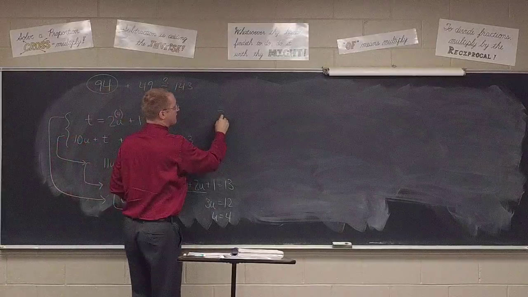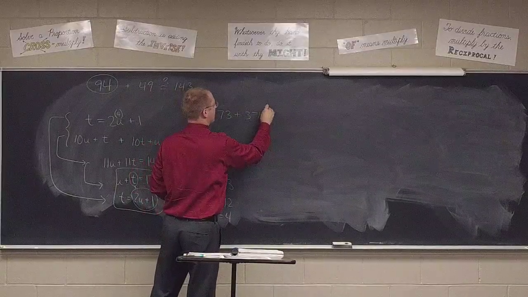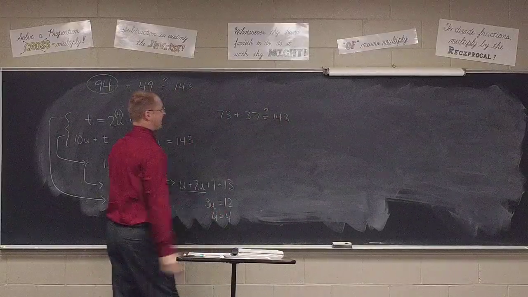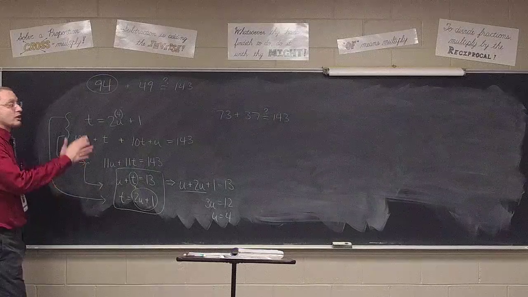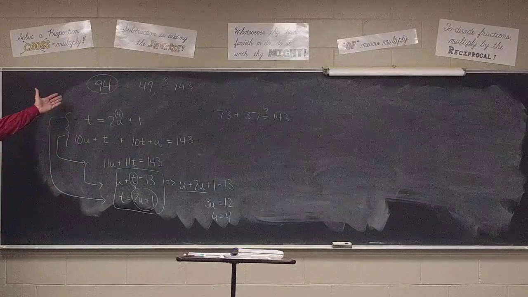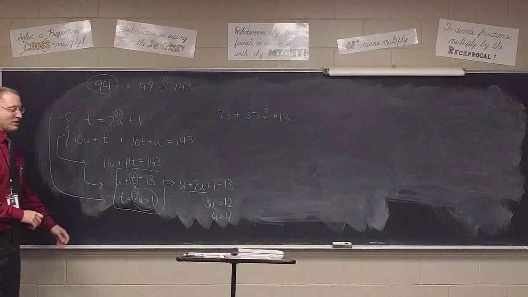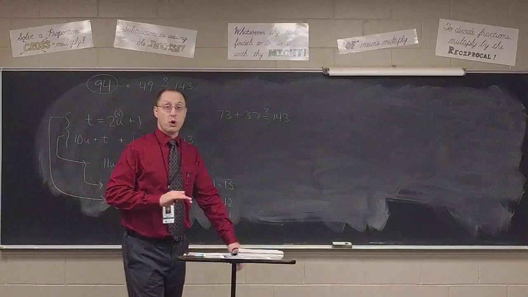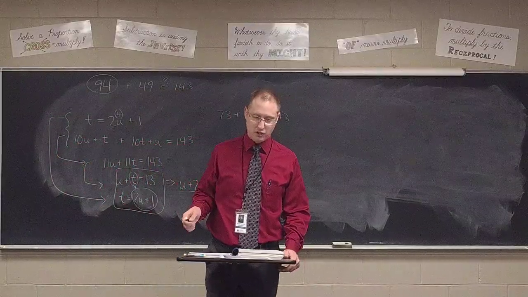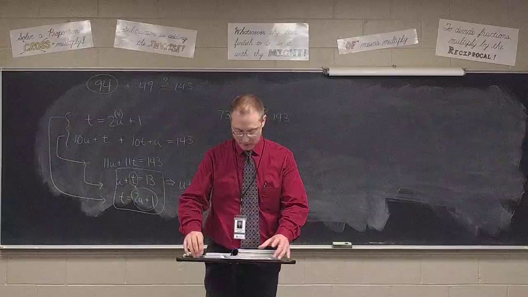Gavin, in your case, you would have said 73 plus 37 equals 143, and no, it doesn't. And that's how you could have caught your error. Where here, oh yeah, it does add up to 143. So right system, mostly right work, right up to the very end, just one critical division error, Gavin. But otherwise a great job.